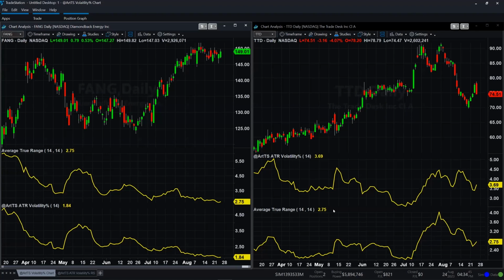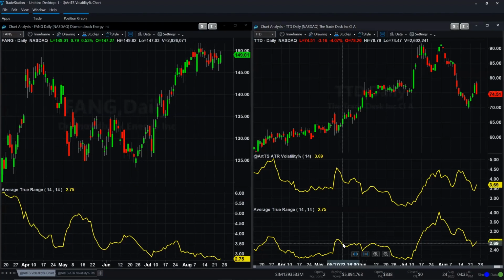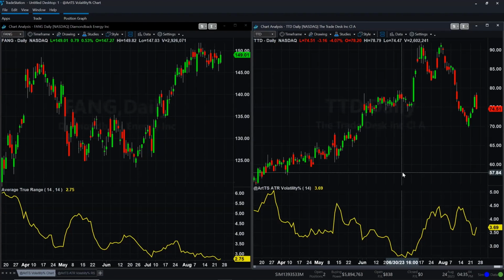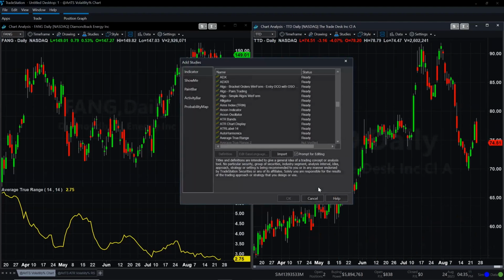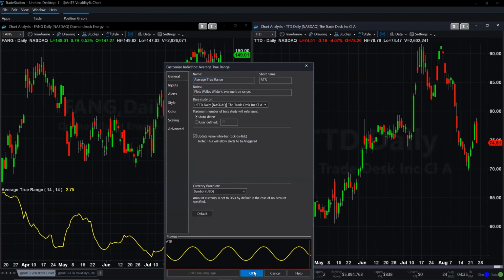It doesn't matter if it's futures, it doesn't matter if it's a stock. It does provide you a view into its movement and how far up and down it's been recently. Let me go ahead and give you an example here. Let me go ahead and remove some of these studies that I have here so it's not confusing. I have two symbols right here on the screen. Let me remove this indicator. I meant to remove the other one. Let me add the average true range. This is a built-in study, part of the TradeStation platform. I'm just adding it here to two daily charts.